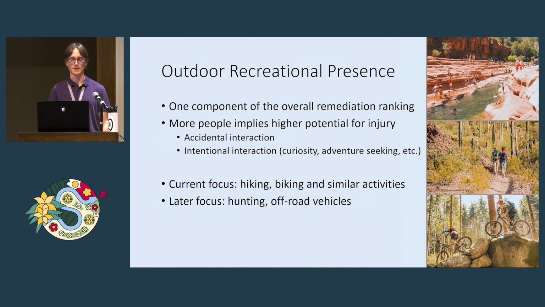So for the rest of the presentation, I'll focus on our current methods of modeling the recreational presence. And yeah, this is just going to be one of the factors that play into that final risk analysis I just talked about. So recreation extends human presence beyond the borders of towns and cities into the more remote areas of Arizona where abandoned mines are located. And the assumption that we're making is that more people means higher potential for injury from either accidental or intentional interactions. Intentional interactions such as adventure seekers bringing in equipment to rappel into mines and explore them.